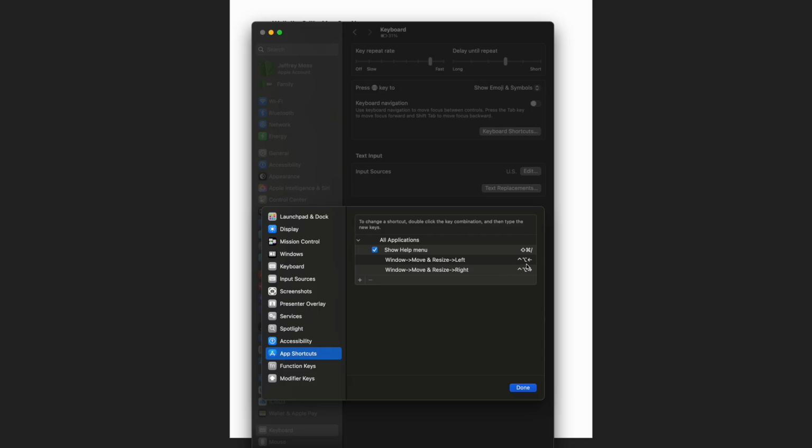That is Control, Option, and the left arrow to move the window to the left, and then Control, Option, and the right arrow to move the window to the right. So I had to do a little bit of internet sleuthing to figure this out, but once you have it set up, those keys will work for you forever until you either delete these commands or something odd happens, I suppose.